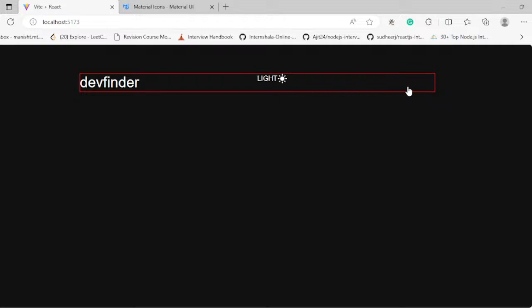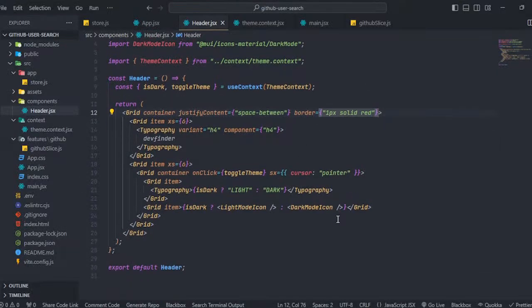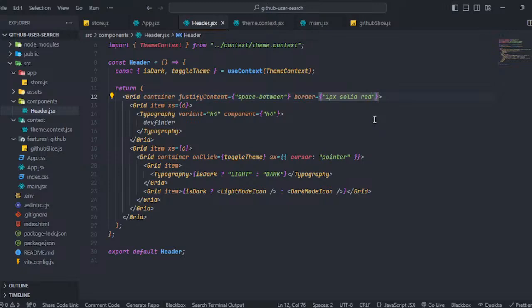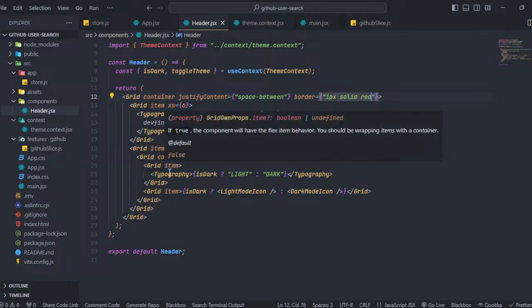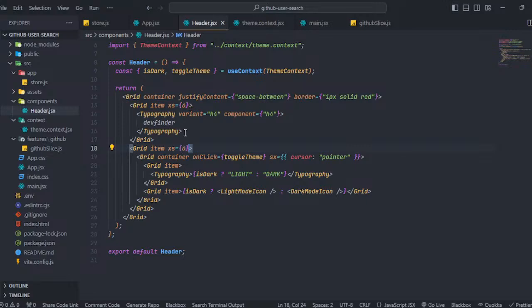It's here. I made this one to be head and this one to be a 4. I think 4 will be fine.